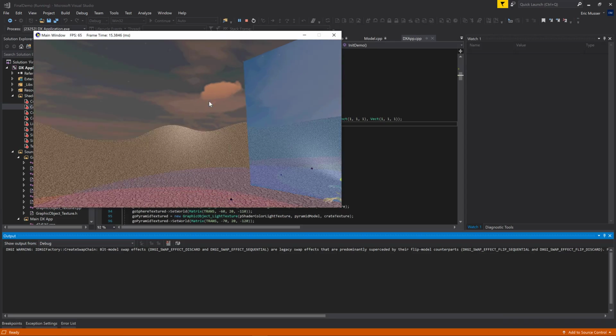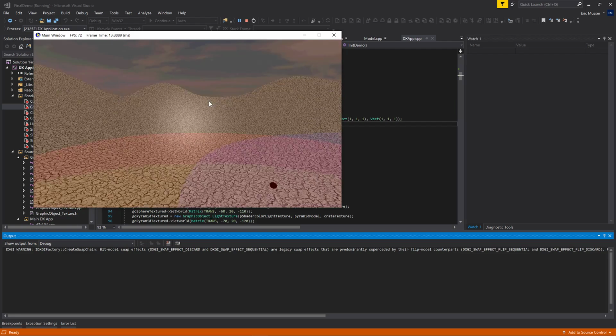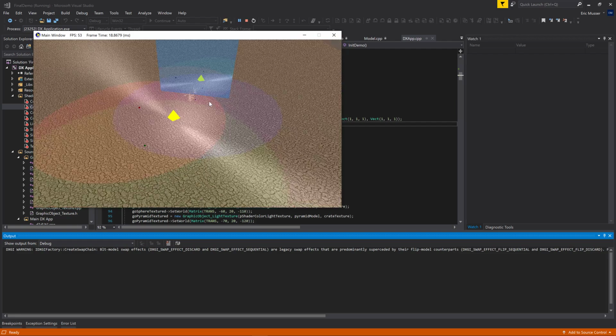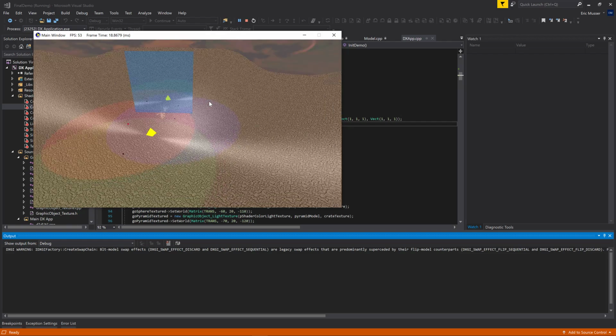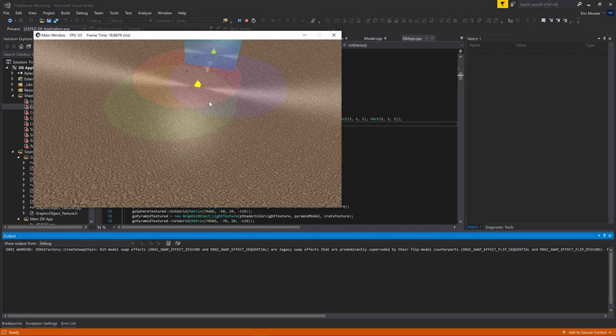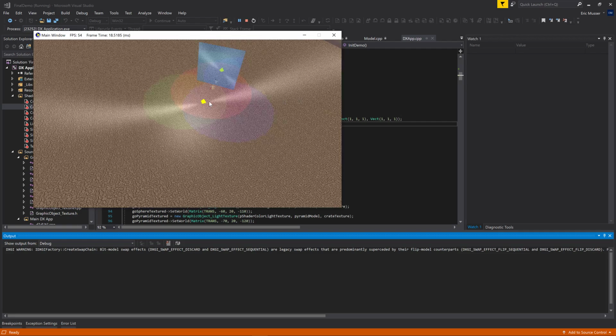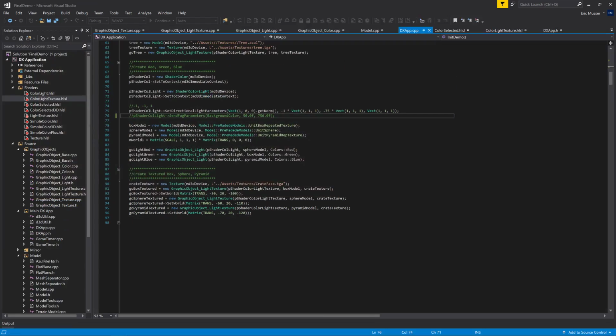Whereas before you could see this definite darkening, especially as I went up like this, now you don't see it.